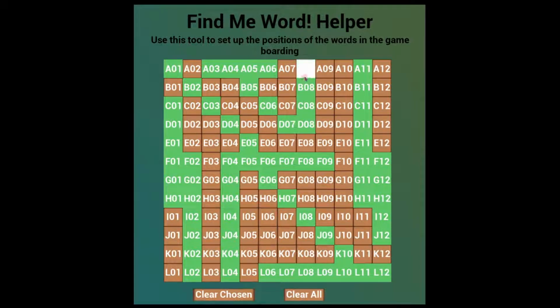Although I think it's a little bit close in here, so what I'm going to do, I'm going to change it. I'm going to pick this one, delete this one, and there it is.